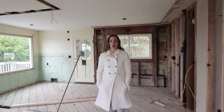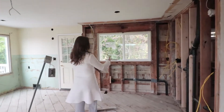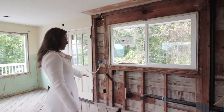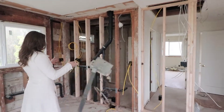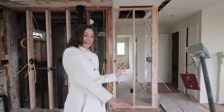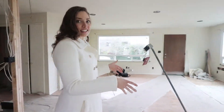If you couldn't imagine it before, hopefully you can now. This is a reminder — this is where the sink is going to be. The dishwasher is going to be on the left-hand side. This is going to be the stove, the gas stove, and also the refrigerator. Behind me over here is the island.